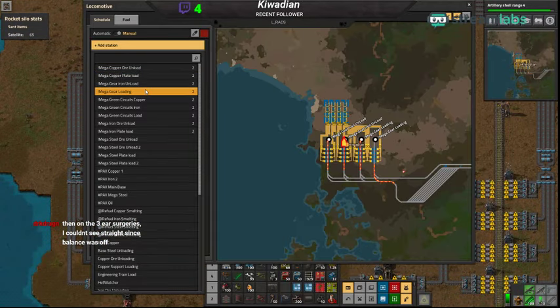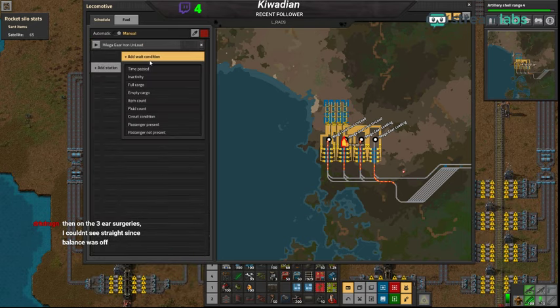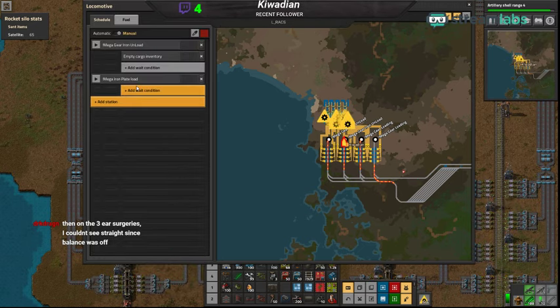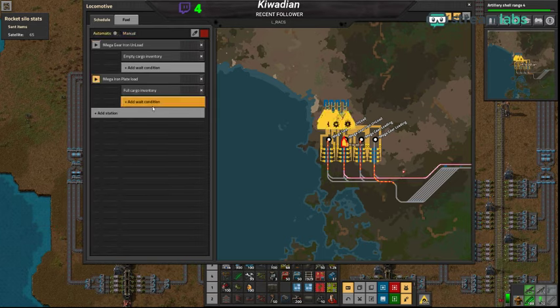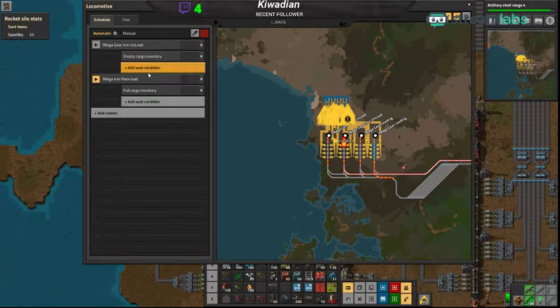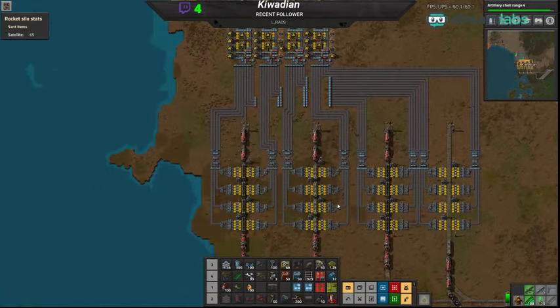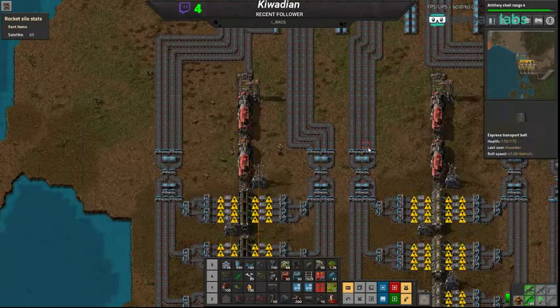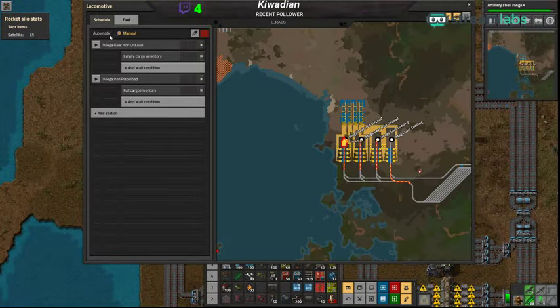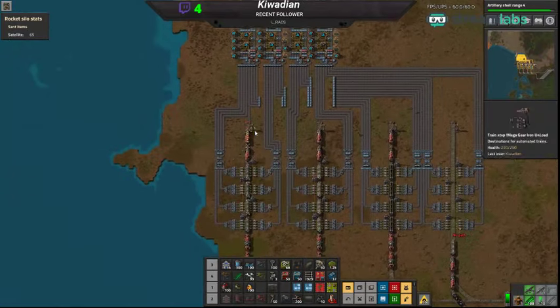Go to Mega Gear Iron Unload till empty. Mega Iron Plate Load. Oh, get out of here. Browse blocked. Perfect. I need to base command. There we go.